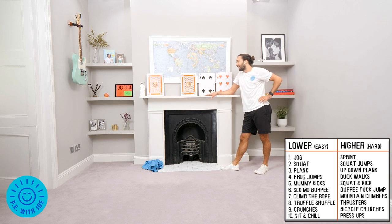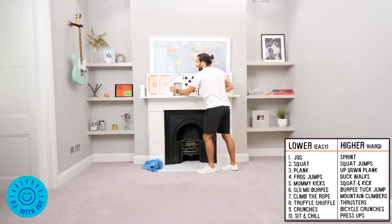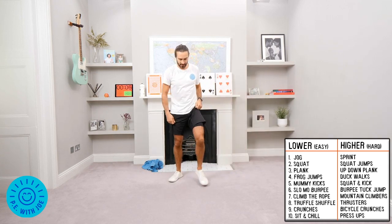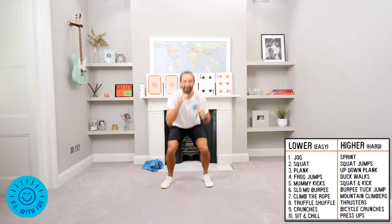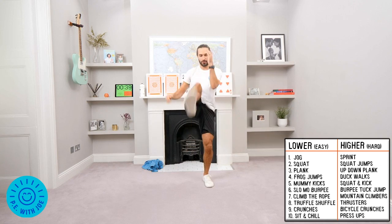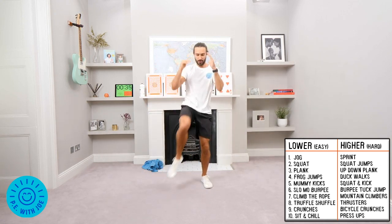What are we gonna get now? High or low on the 4? It's an 8 of spades. 8 of spades, we've gone higher. We're doing squat kicks. So essentially, squat down, kick, squat, kick. Off we go. So squat, kick forward, squat, kick forward.